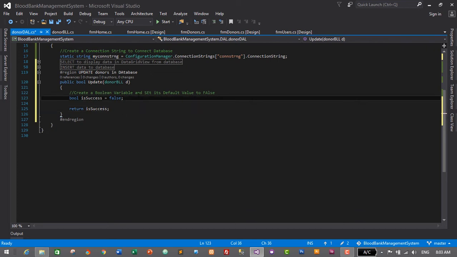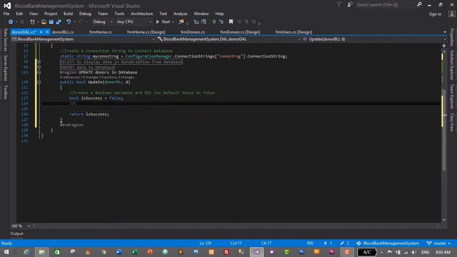That's it. And then we'll create SQL connection to connect database.